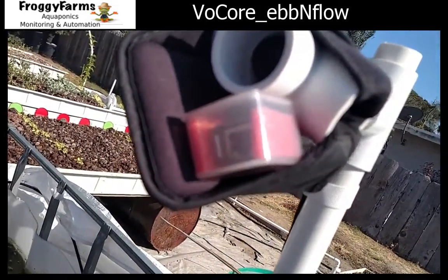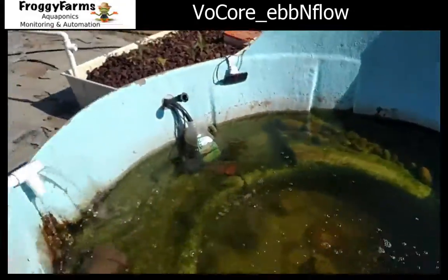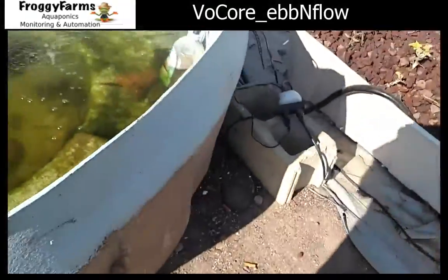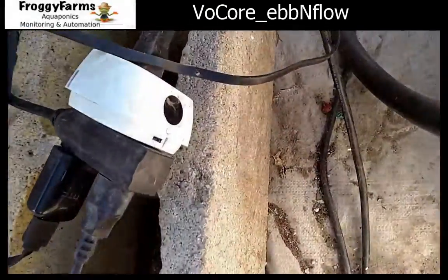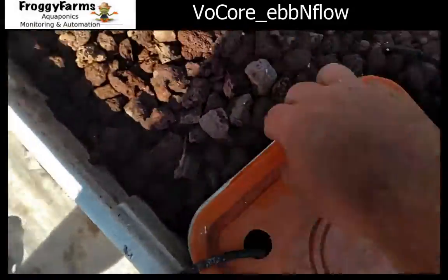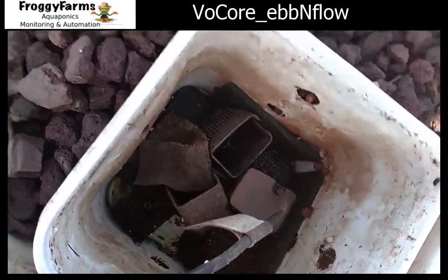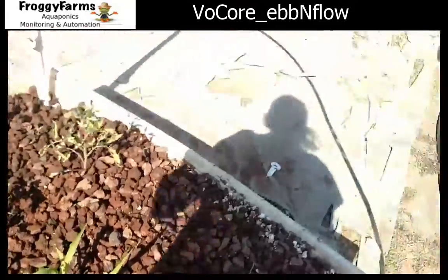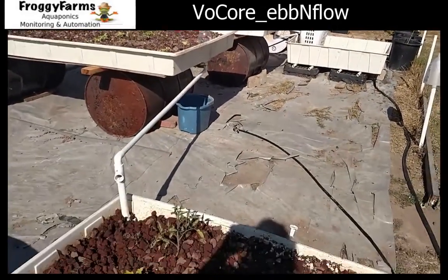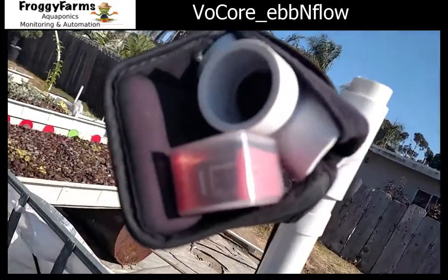This is the VoCore. It's now mounted right there with the video camera. There's our pond or our sump, however you want to look at it. There is the WeMo that it is controlling. And then that pump is inside of this 120 gallon grow bed. This tank fills, drains for 10 minutes, sits off for 20 minutes while those beds refill, drain, and then repeats the process the entire day. It goes straight into the pond.